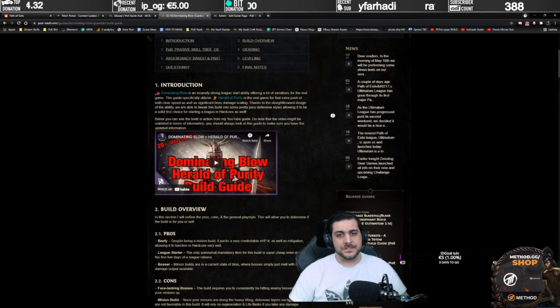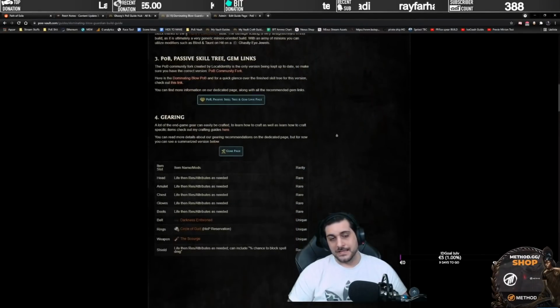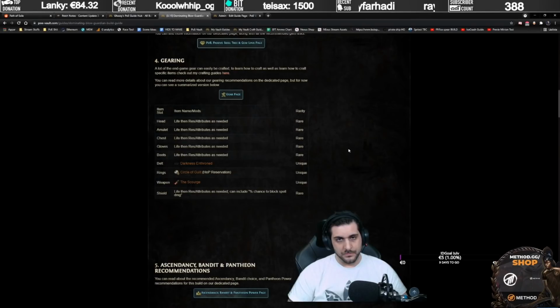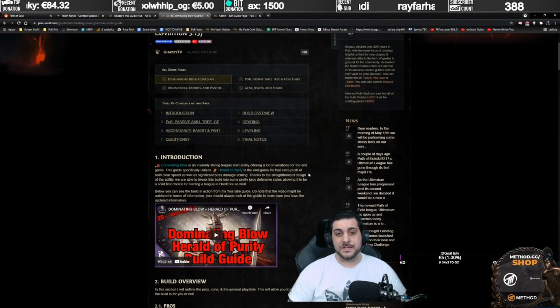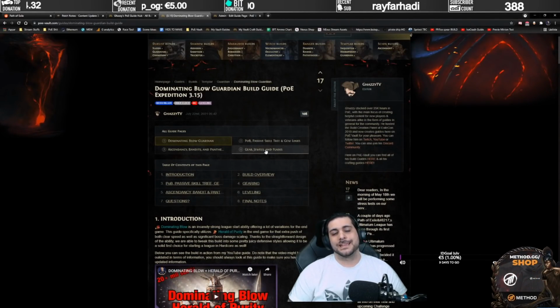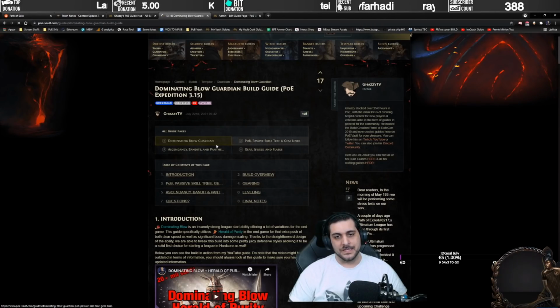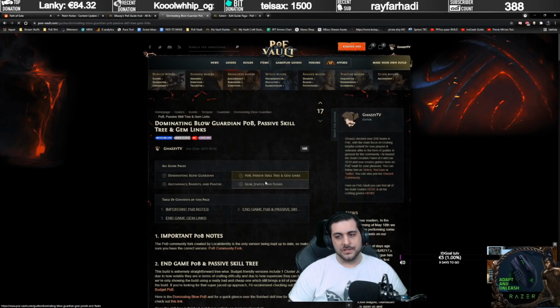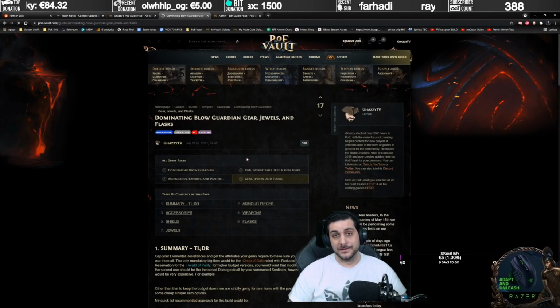Other than that, the build is just absolutely super solid. It has all the information you'll ever need. If you have any questions, do let me know in the forum post here. Just post your comments, or here in the YouTube section as well. Don't forget that there are some extra pages here in the guide where you can see the POBs, the ascendancies, the gearing and jewels and everything you might need to know about this build.